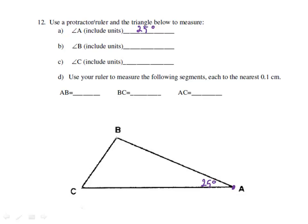All right, and then angle B. Now you might have to, well, not on this one probably, but if you measure angle B, same way, put the center point here for the protractor, whatever it is, if it's a crosshair, if it's a hole, it's got to be right on that 0, 180 line though. And then line up one of the rays of the angle on the sides of the triangle. In this case, I'm lining up BC on the 0, 180 line, and then reading what the protractor says, where AB goes through the protractor. All right, so that's about 100 degrees.